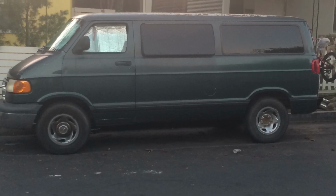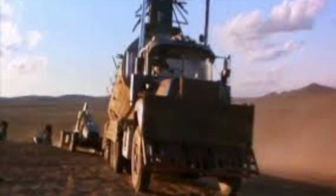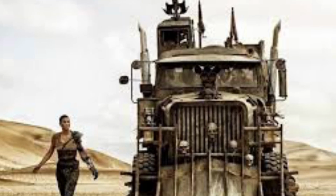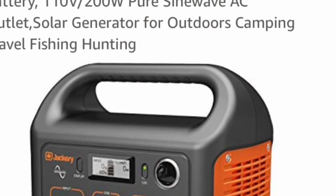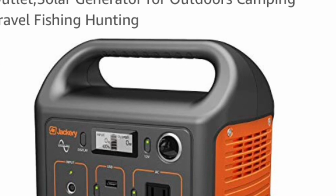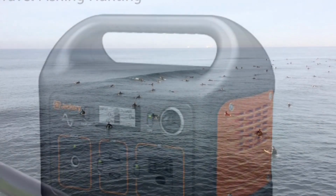If you have a van like this, you don't have room for any of this stuff. If you're going to build out your truck like this, it's hardly stealthy anymore. So you think about what you need, and then you'll know how to decide what kind of solar system to buy. So the Jackery's useless for me inside my bus, but it's a prettier and more useful option than my dirty old motorcycle batteries for photography.